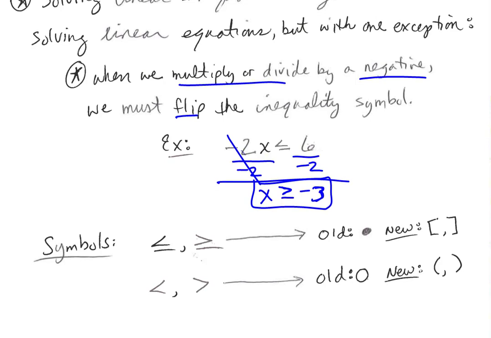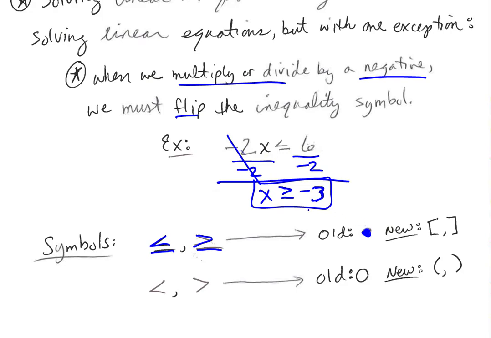Now, symbols are important in the inequalities, and so we've already used one of them. Let me just review and introduce some new symbols that we'll have here. So the symbols of less than or equal to, and then greater than or equal to, amount to the caret or alligators, and then underneath those a single horizontal line segment. And those, of course, indicate the direction by pointing or eating a certain way. Those, in some cases, are taught through mathematics on a graphing system as represented by a solid dot.